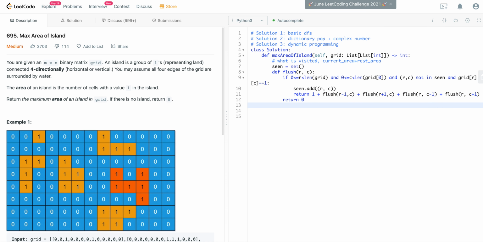So this is the basic structure. Then, based on what the question is asking, it's asking for the maximum value, so you just return the maximum value for all the possible areas.